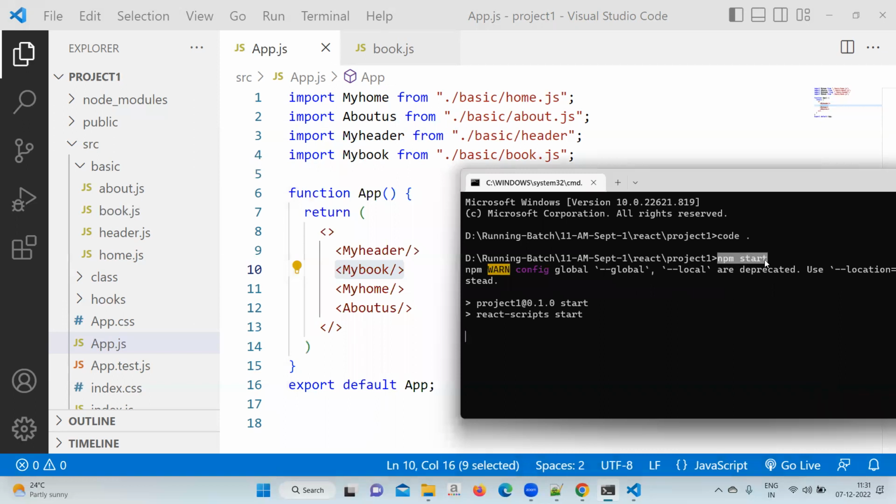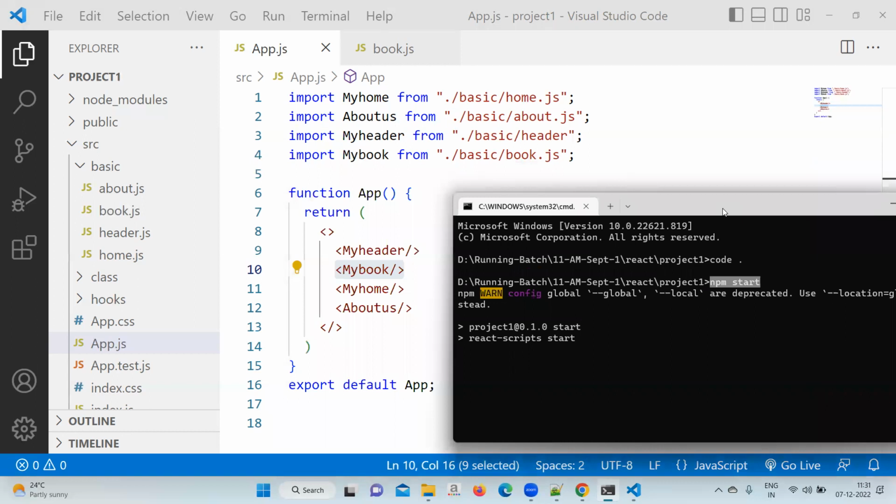After that, wait for 1 minute, 2 minutes. Compilation will happen. It checks whether there is any syntax error in the code you have written. If there is no syntax error, then the live server will start and it will give you certain output.